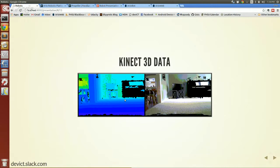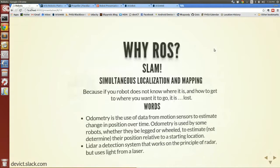What they do is they just take that image and slice a line through it. They just pick out a line, and then they feed that to the laser scanner input, the same input that the PR2 would be sending out of its laser scanner. They just send the data from this Kinect, just one 2D line. But it's really efficient. It's high resolution because of the camera's resolution. It's fixed to your direction. You have to move around, but it does the job for a small robot.